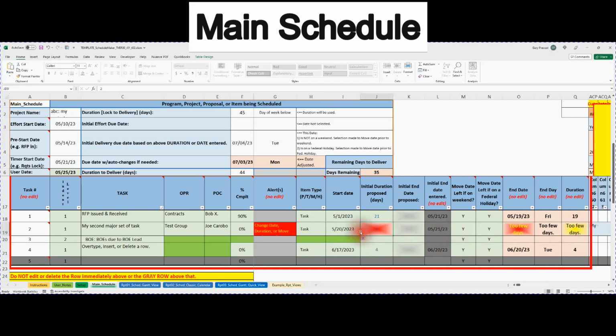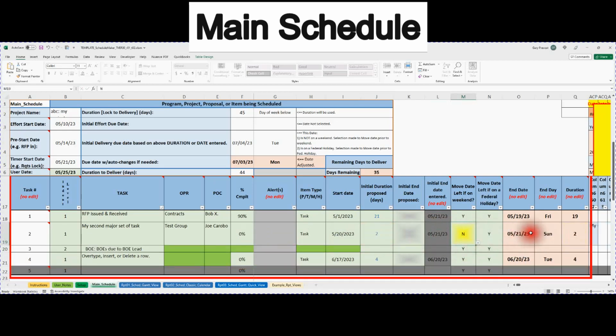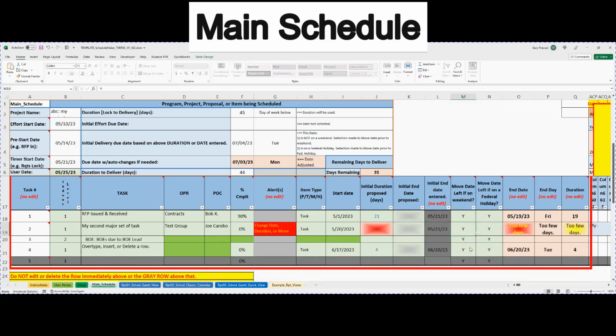And then if you don't want to change your start date, you could change the number of days, 3, there we go, puts it off to a Monday. If that was 2, it seems to be a Sunday. But if we say don't move it off of a weekend, now it'll say Sunday. So that's what these options are good for, to say, hey, it's on a weekend or federal holiday, move it off, and then you can adjust the period. But again, the point is we use the relative value for pushing that off.